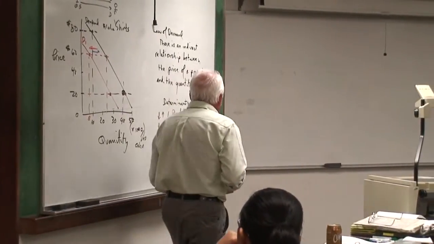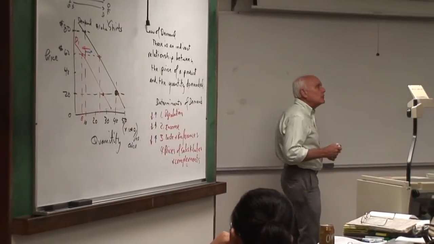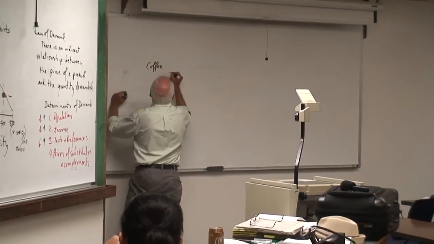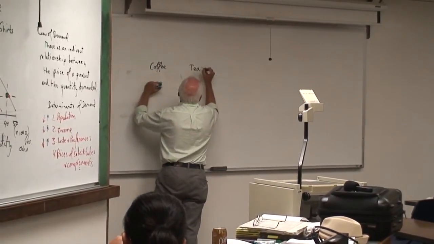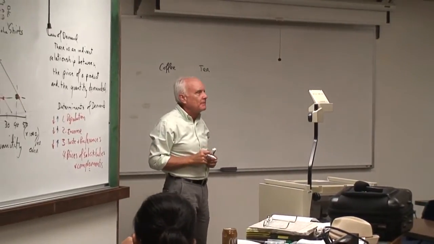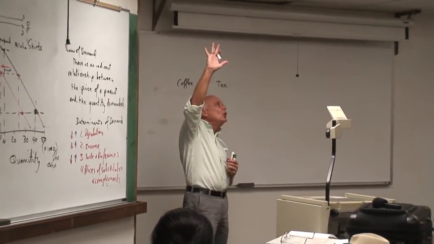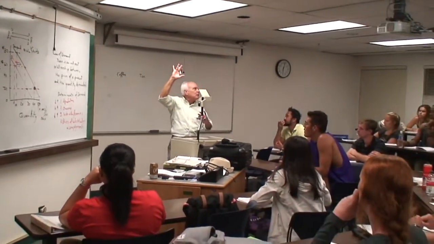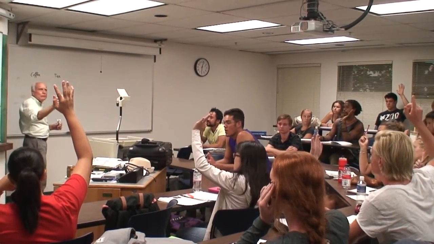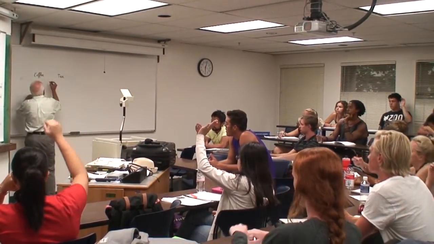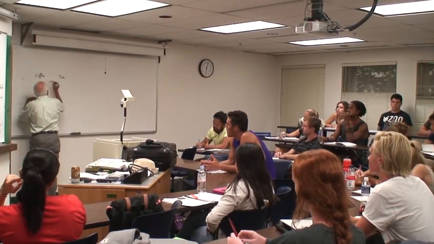Okay, now prices of substitutes and complements. I'm going to give an example that's in your coffee exercise that'll make this point. Not Aloha shirts, but just something else that illustrates it well, both substitutes and complements. How many people in this class will drink at one time or another coffee and at another time tea? You might drink either coffee or tea. How many? 1, 2, 3, 4, 5, 6, 7, 8, 9, 10, 11, 12, 13, 14, 15. Okay, remember who you are. 15 people will drink one or the other.